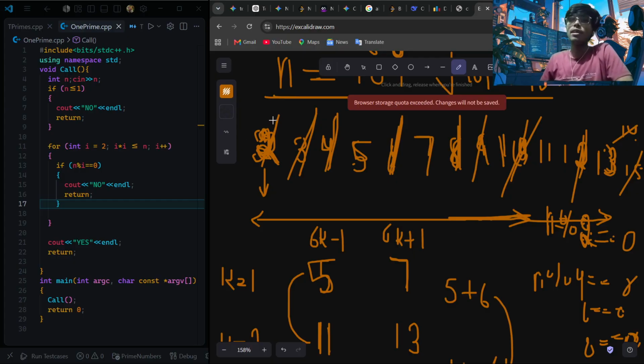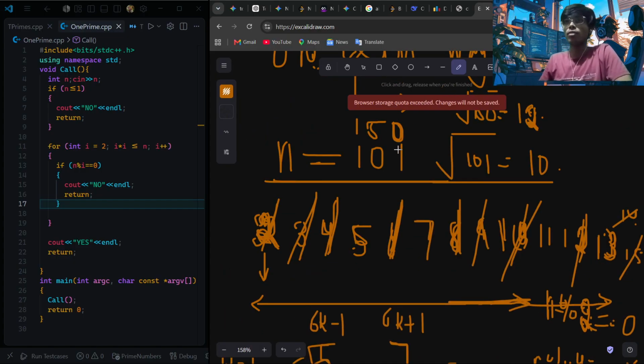So I will check, okay, is this number divisible by 2? If it is not divisible by 2, what I will do is cut it out. It means that if it is not divisible by 2, it will never be divisible by 4 also, never by 6 also, never by 8 also, 10 also. And suppose if there is a 12, then also not with 12, not with 14.